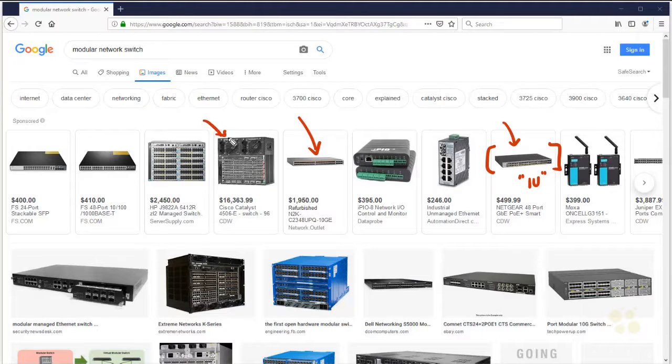But look at that guy. Oh, it just looks mean. Dual power supplies. You can actually put something known as dual supervisor engines. That's kind of like the mind of the switch, the processor, the memory, all that kind of stuff. And then you've got all your switches right here. Man, if you're only going to have one distribution switch, sure be better to look at that one. And it's all up to Mike. How valuable is your toothpick production, Mike?